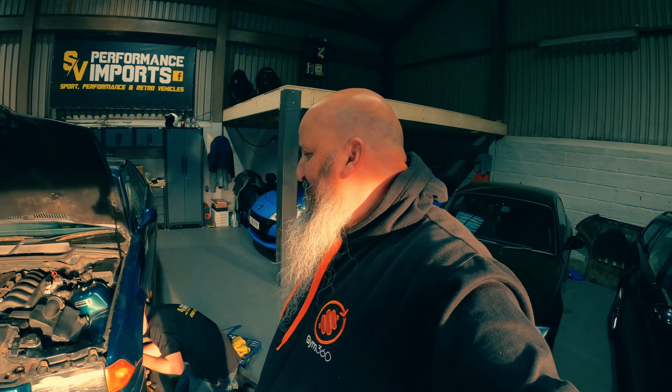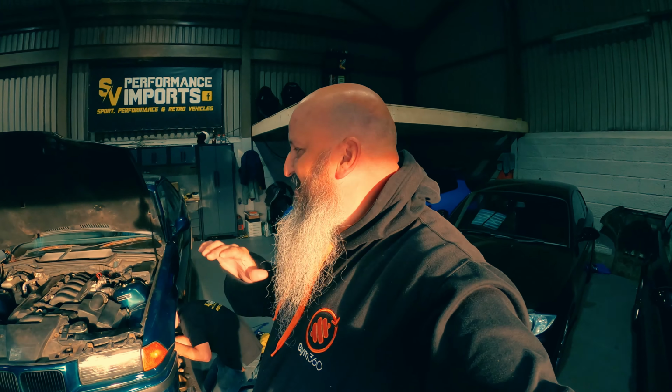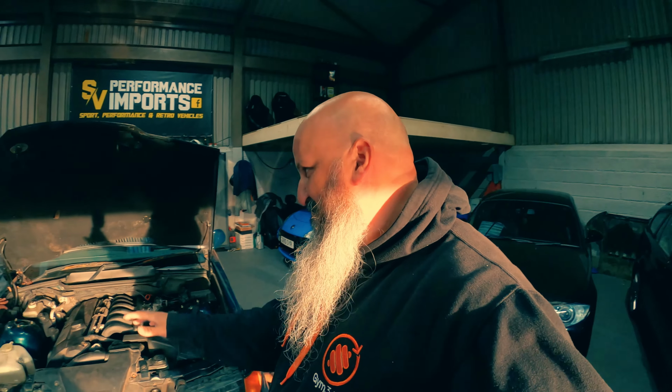It's minor for me. It's minor for Usher because the only work that he's ever going to do on this car is the spark plug change that he's just done. And there's going to be no more mechanical tomfoolery. I was stood holding this bonnet up earlier on today, watching him fit a new bonnet strut. So I watched for a little while, realising that he was putting it on upside down, which was quite amusing.